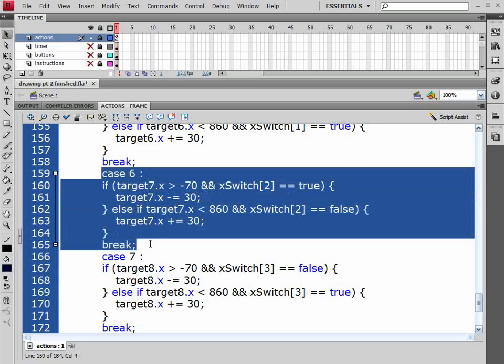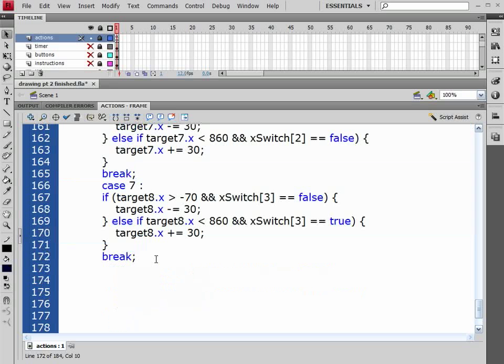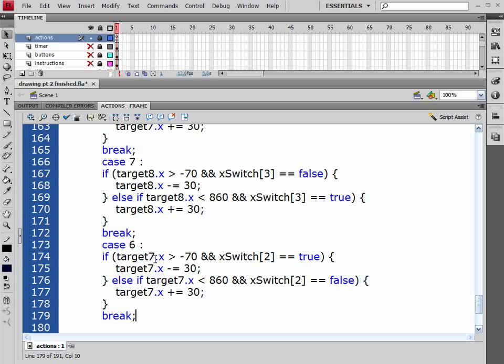So now the rest of them are on the other side of the stage, so I'm just going to copy my number 6 now. That way I have less to change. This could be my case number 8, my target number 9. It's going to be set up the same, and we are using switch number 4, so not 24, but 4.